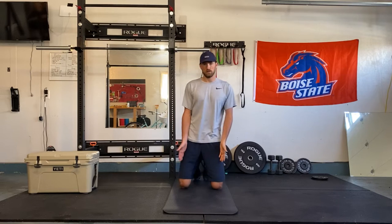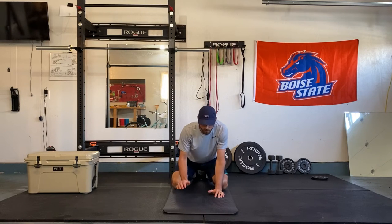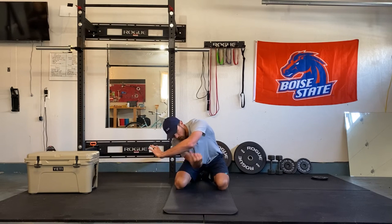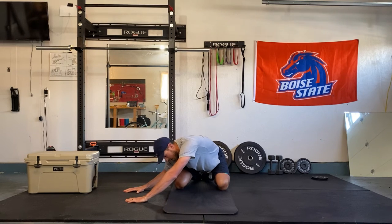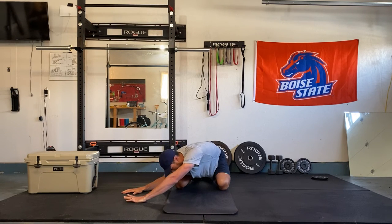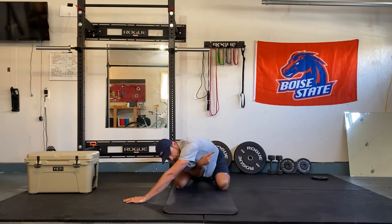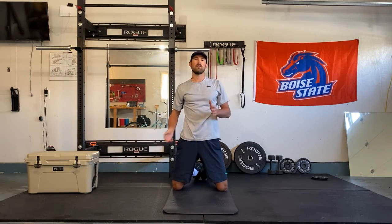And then we'll come down to the ground. Knees about shoulder width, feet together, sit my hips back. And instead of going out straight for a normal cat and camel, I'm going to curl around to one side. So this outside arm is going to open up, this whole side is going to lengthen. Pushing down to the ground, push my head down through this gap, and almost feel like I'm pushing out on this shoulder blade to lengthen that stretch. Now just breathing — one minute each side. Into the nose, out the mouth. Again, pushing out on this shoulder blade to lengthen that whole side. A minute each side, and then we're going to go for the day. Thank you.